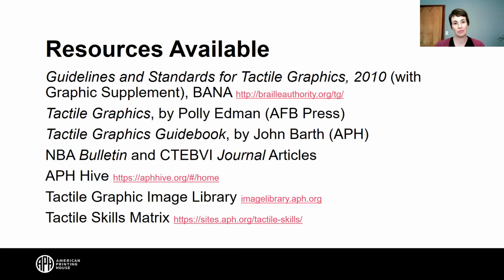Resources available. Again, not a complete list. This should help you get your resource list started and your information library stocked. Publications such as the Tactile Graphics book by Polly Edman and the Tactile Graphics Guidebook, bulletins and articles are great resources.